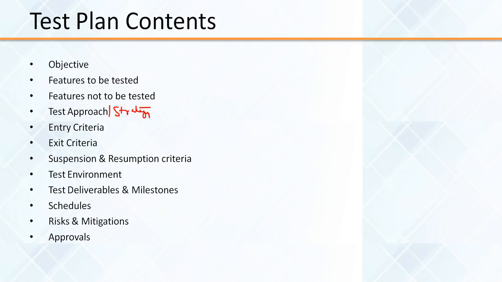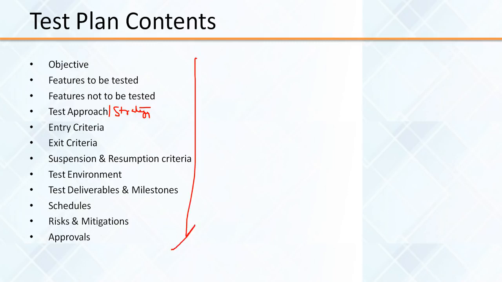It is a high level document. Leads and managers will prepare it. Nowadays in the agile process we don't have all these things. Documentation is very little in agile. Nowadays we don't have any requirement document or test plan document. I'll come to that when we explain the agile process. But as a tester we need to understand all these things. A test plan is a document which talks about how to test, when to test, and what to test. These are the contents of the test plan document.